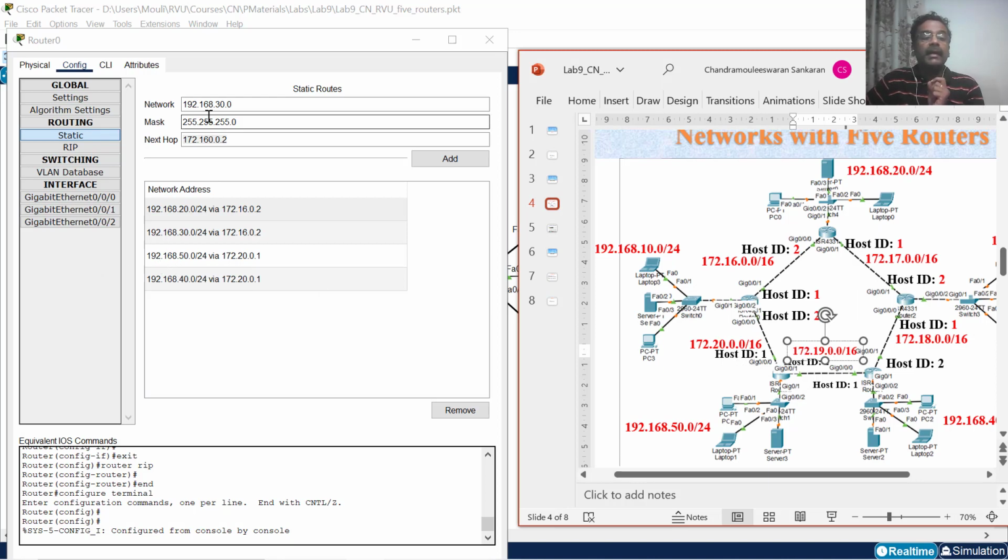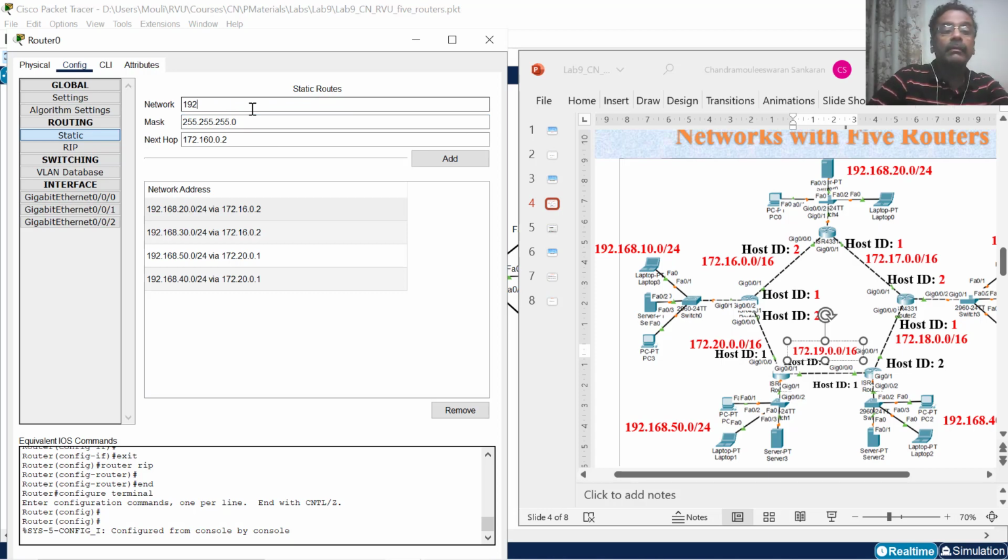I will write 170.19.0.0 and the mask 255.255.0.0, because it's a /16. Then how do I reach the network? I can reach it through this whole interface.